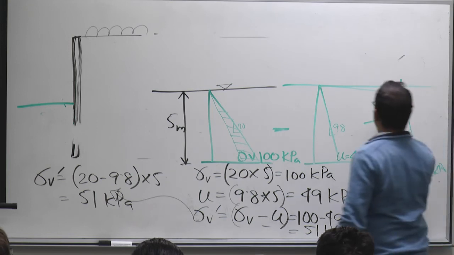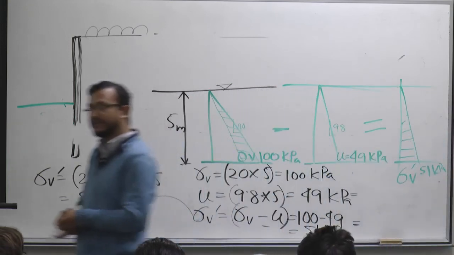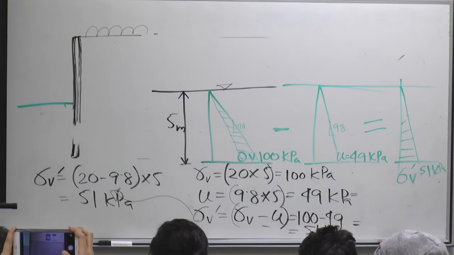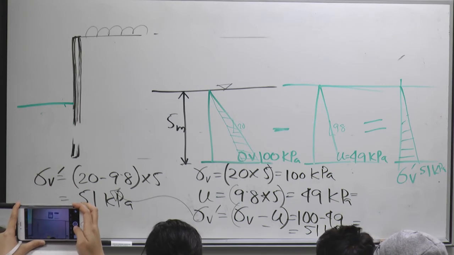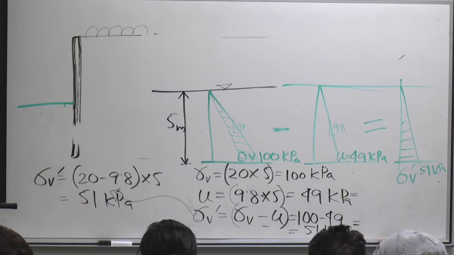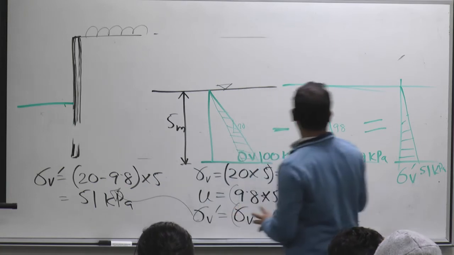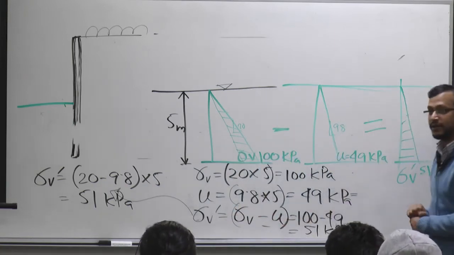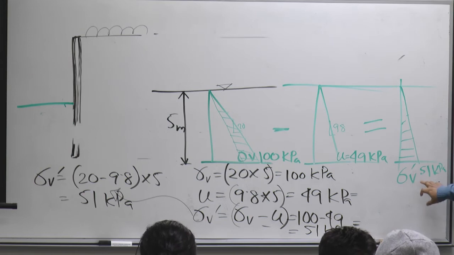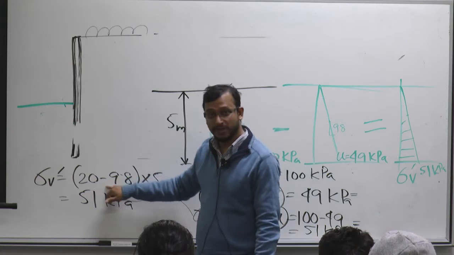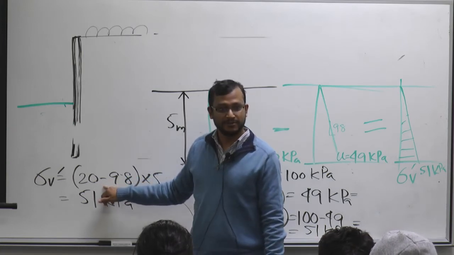That is sigma V prime. It's equal to... Very simple thing, but in terms of understanding could be different. So what does it mean in terms of effective stress if we do it as a whole like that? As a whole, how can we do that? Simply, instead of gamma, if we use gamma prime, then you would get effective stress.